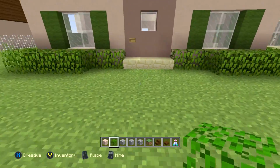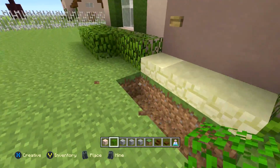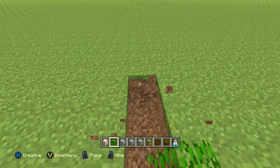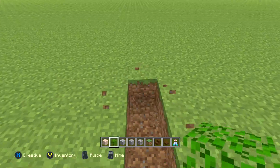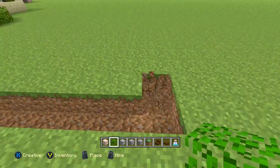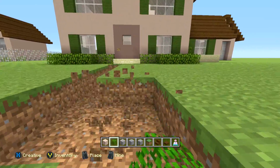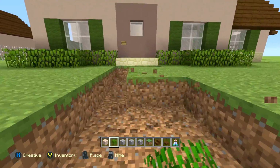And then what I want you guys to do is right where this porch area is, remove 14 rows. That's 1, 2, 3, 4, 5, 6, 7, 8, 9, 10, 11, 12, 13, 14. And I'm just gonna remove all of this real quick, just like that. I'll take all this out right now.